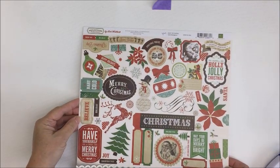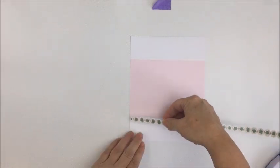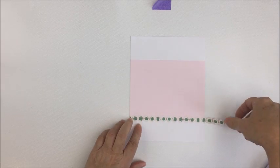page. So I'm just showing you here, this is an older sticker sheet that I had in my stash that I put into my stash kit. And I'm taking one of those border sticker strips that's along the bottom of this page, and I'm going to use it to embellish my 8x6 page here.